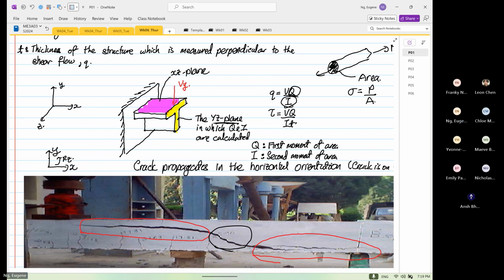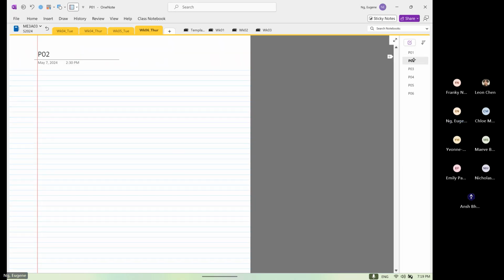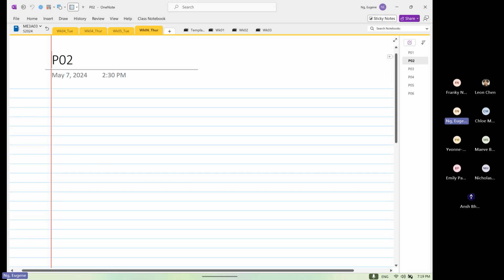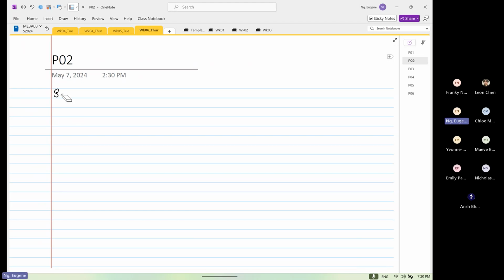The reason I'm going into this is that you have to visualize it, or it does not make sense. The area that we consider for the first and second moment of area is not the same as the one on the XZ plane. So I'm going to sketch the schematic.